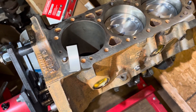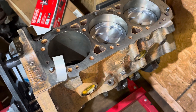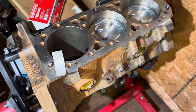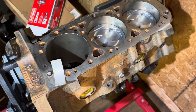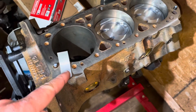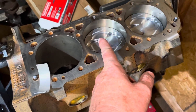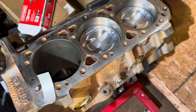The reason the bearings get hammered is because of low octane gas. If you're using 87 octane in a MerCruiser, Volvo Penta, or any boat engine, you're going to destroy your engine. The factory MerCruiser service manual says use 89 octane or higher, and they mean it — my shop is proof. You need to run 89 octane or higher to protect your bearings. Detonation is an uncontrolled explosion in the cylinder. Normal combustion starts at the spark plug and works its way across smoothly, gradually pushing down the piston.